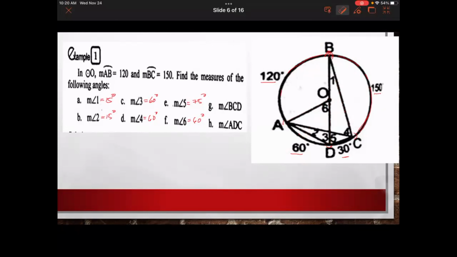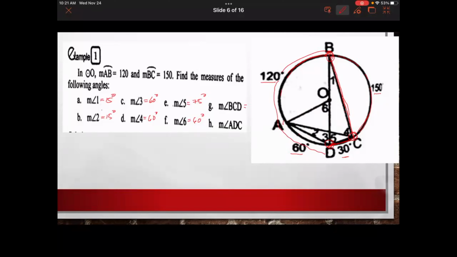Next, we have here the letter G, the BCD. This is B, then C, then D. What are the endpoints? The BCD, this is what we will get. So, the endpoints are letter B and letter D. What will be the possible answer for the BCD? What is in front of it? Two are in front of it. This, this, and up to here. Because BCD, that is what it covers.